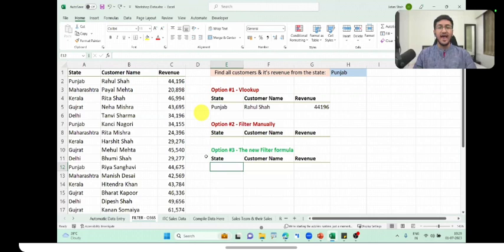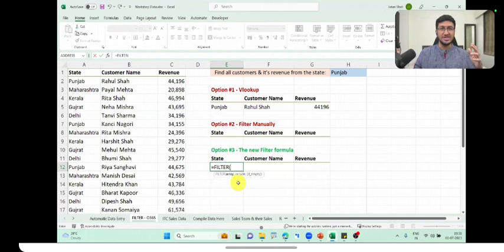To use the formula, you would have to write is equal to filter. You will go ahead and select the filter formula. For example, if you don't have it, you can use the online version. Right here, I will type in is equal to filter, and it will ask me for three things and three things only. What are these three things? Well, right here, it is asking me for the first thing, which is called array. What is array? Array, in a very fancy language, is nothing but your entire data. That's literally what array means. Array is nothing but your entire data.